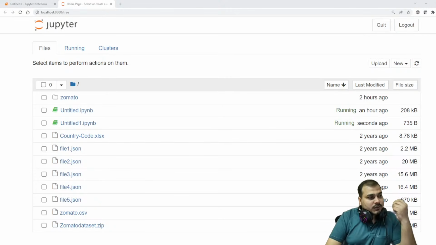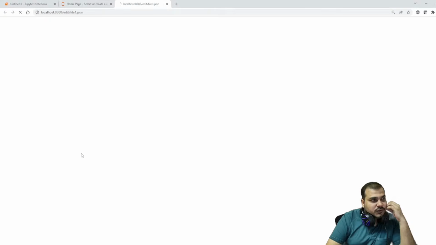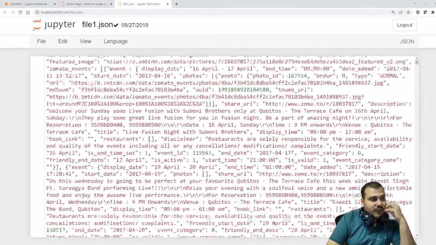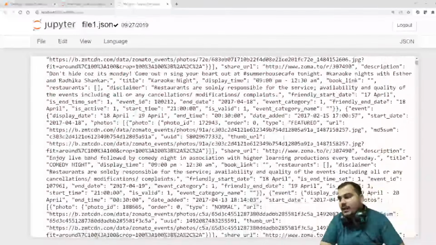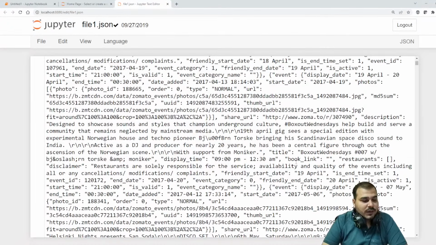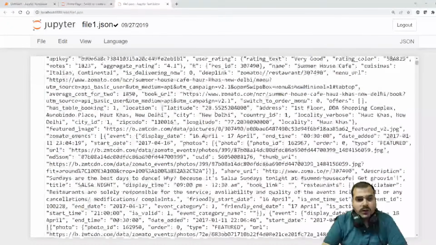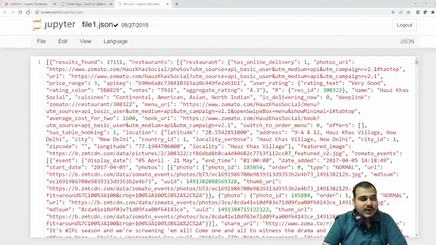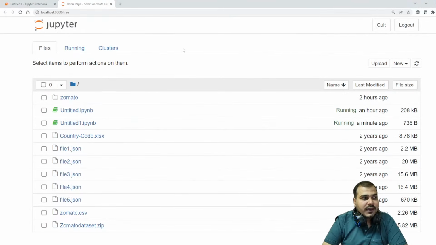So today the dataset that we are going to use is the Zomato dataset. I found this particular dataset on Kaggle. I think one person had uploaded it, and I found this dataset quite amazing. The reason I'm telling you is that you'll come to know what all things we will be doing in this.